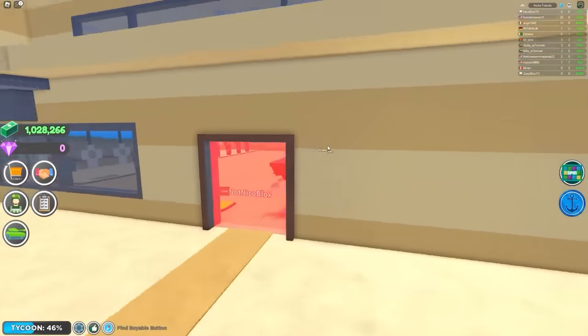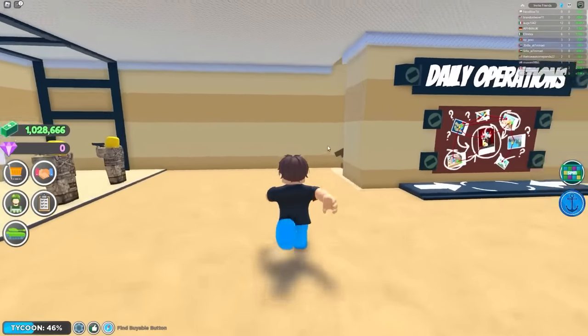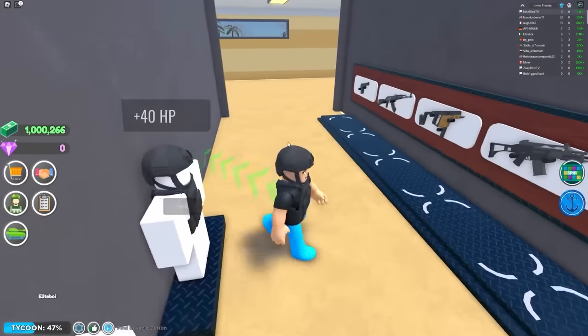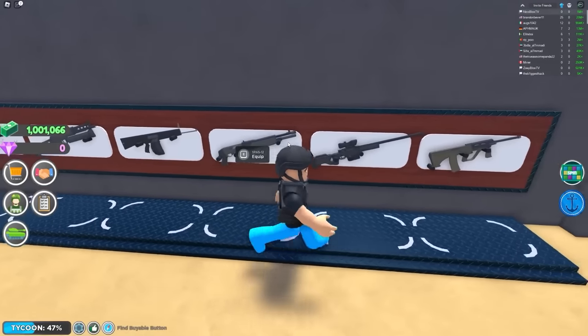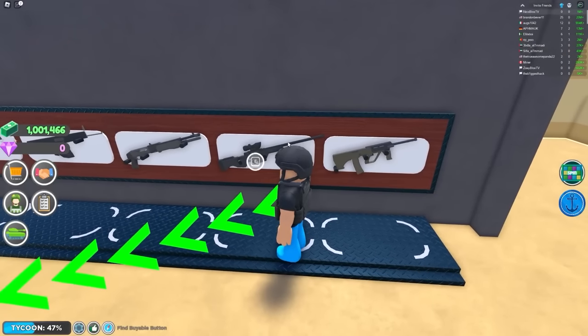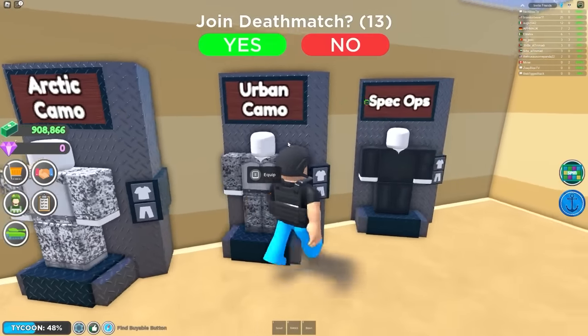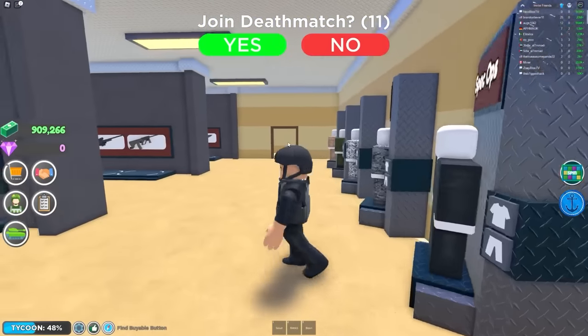I'm gonna get my best blasters, and then I'll be suited for battle in case any oppositions wanna fight me. Okay, next, I'm gonna get more armor. Let's get the 40 HP one. And then, I wonder if some good weapons are over here. Okay, I'm gonna get this, this, and this. And now, wait, I could put on the suits. I'm gonna put on this Spec Ops suit.